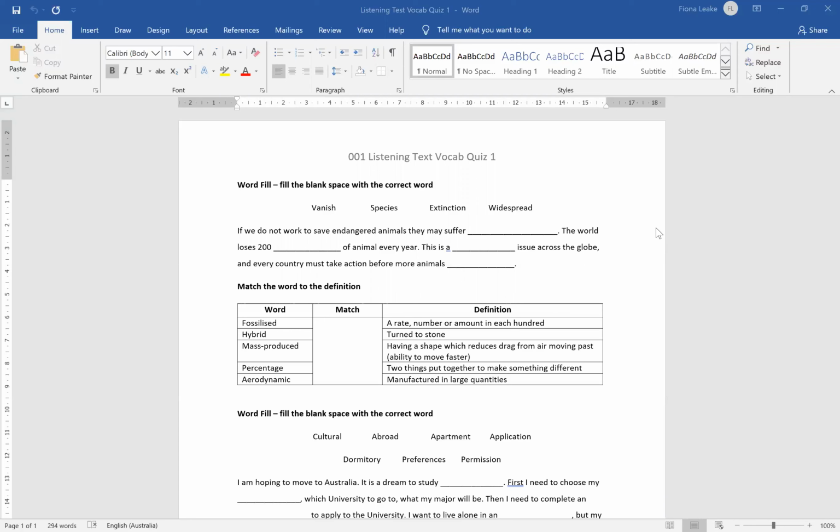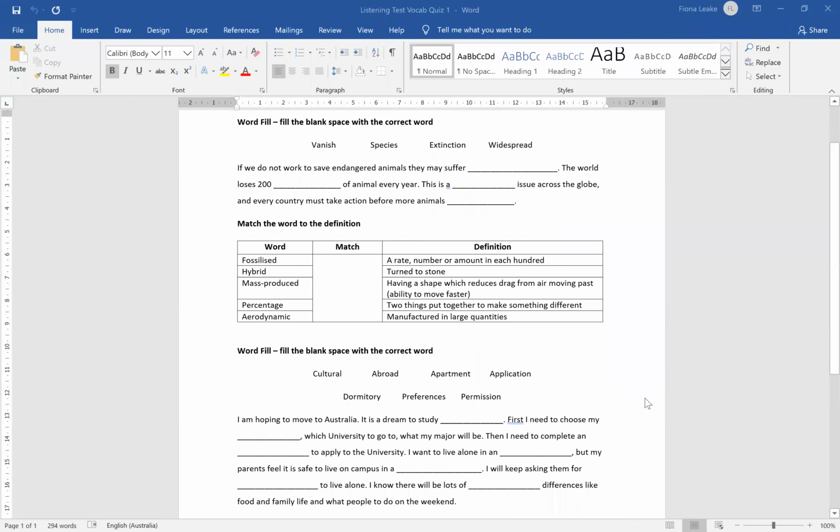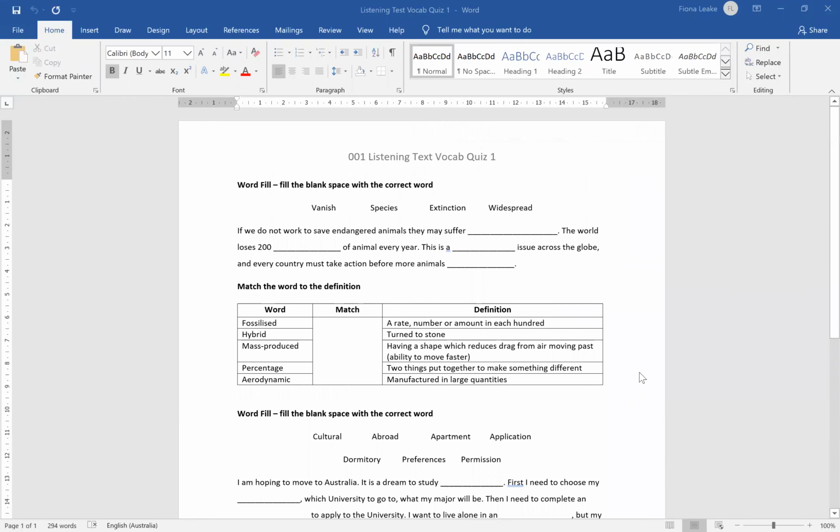So I'll go through all of the questions with you. And if the class needs to pause for a moment to finish the questions, that's fine. Then once you've finished, I'd like you to swap with the person next to you or behind you. So just swap the paper with someone else and you'll be marking on behalf of the other classmate. At the end, you'll be able to give yourself a score and you will send that score to me.